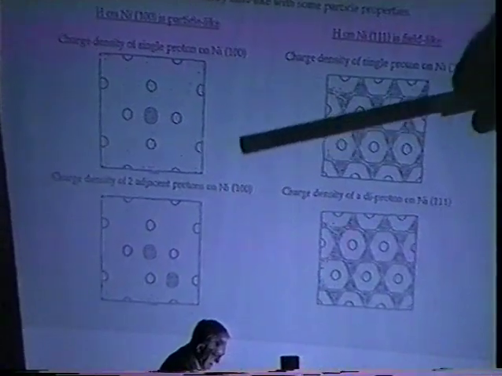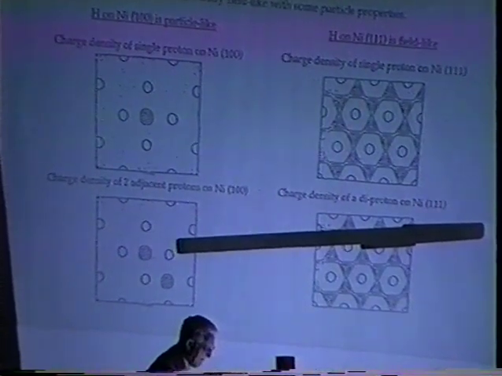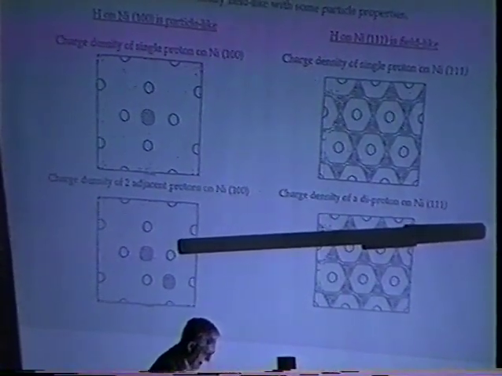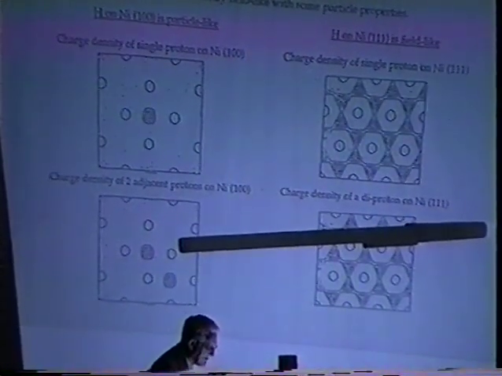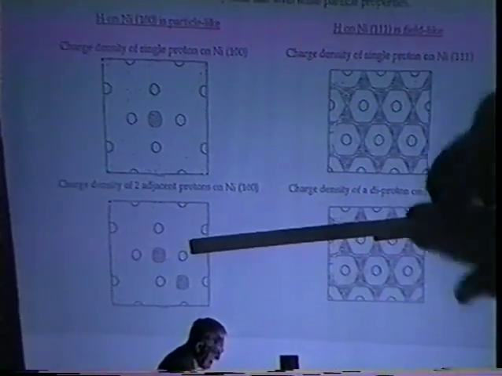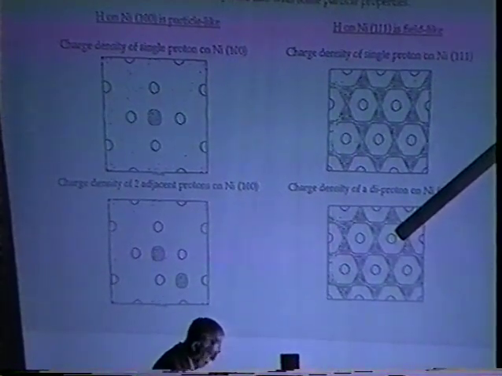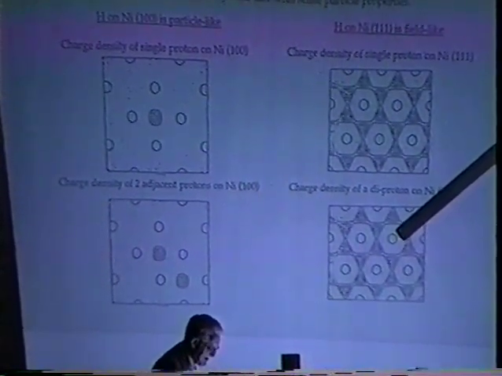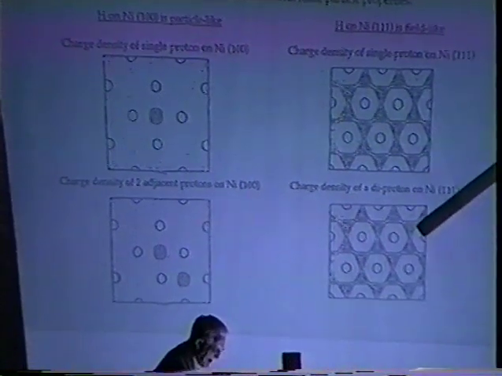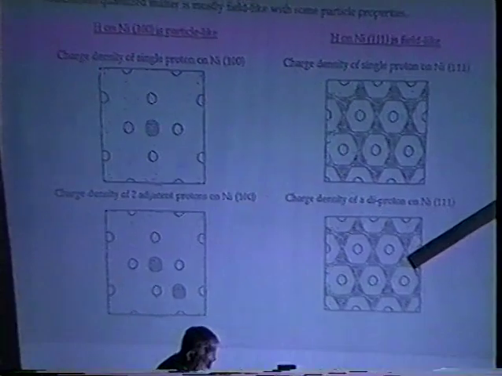Now, if you put two ions in the chemical case, then you have two localized distributions, which may be side by side or far apart. That's the situation when you have two particles acting as in chemistry. But if you put two particles in this distribution, then both of them spread out, and if they don't repel each other too strongly, their distributions in space are basically identical for the two-particle system as compared to the one-particle system. And you describe this kind of distribution by a two-particle wave function.